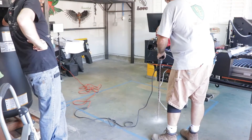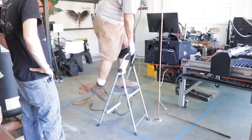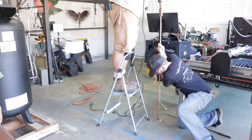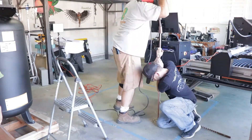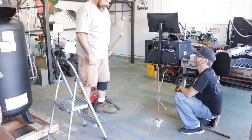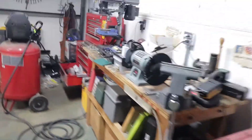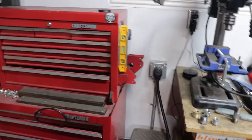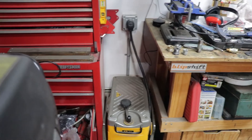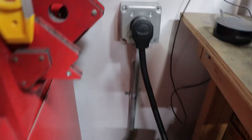You would think you would just need like a little three-foot rod going into the ground — oh no. A solid earth ground rod needs to be six or seven feet long. So we ended up cutting through the garage floor with a hammer drill, and then we started hammer-drilling this giant seven-foot rod into the ground. On top of that, I had to add another outlet for the plasma cutter, because where I ended up putting it, the extension cord was not long enough. So not a big deal — just went ahead and put in another outlet, and the plasma cutter was able to reach that just fine.